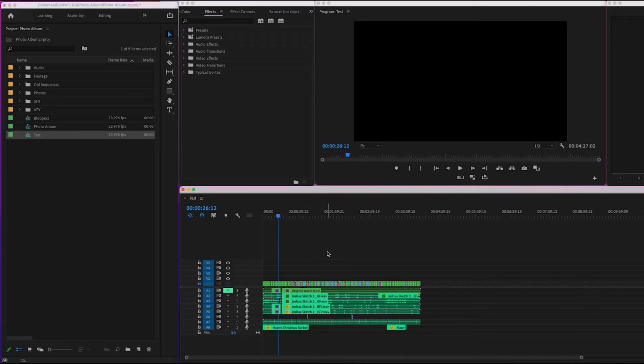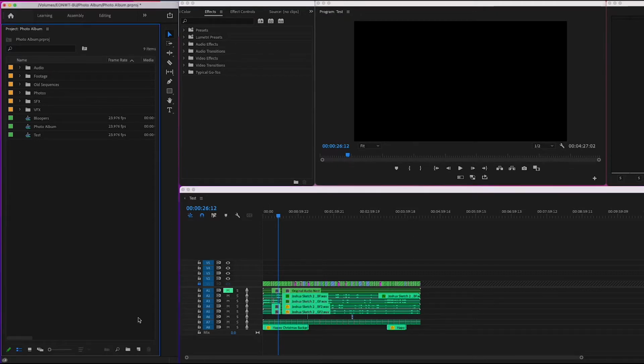And here we go. So all you have to do, and here's the trick, you actually nest it like you normally do video, but you make sure you highlight the audio with it. And in the end, we're actually going to drag in the sequence that the nest creates, and that's going to be the nested audio. So I'm just going to show you what all that looks like.